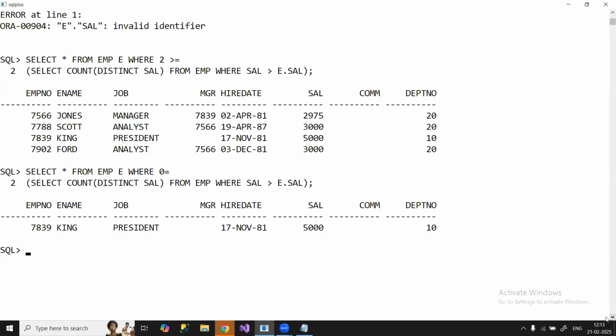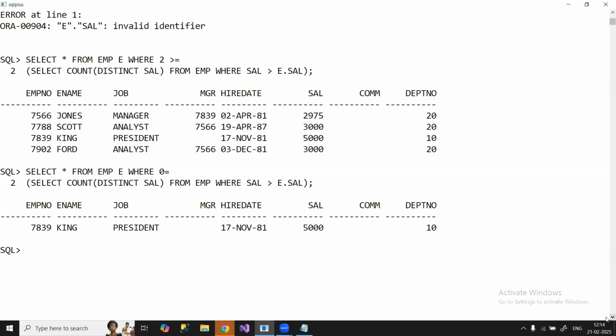As I said, a subquery works faster, and a correlated subquery executes slower because it has repetition. Here, fast and slow, the table has only 14 records. It is checking 14 times and giving the result. You can identify the slow and fast difference when the table has thousands of records, or lakhs or millions of records. Then you can see the performance. But here, when I say fast and slow, it is also taking milliseconds.